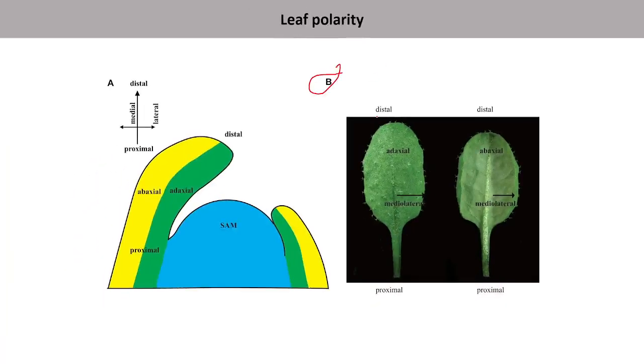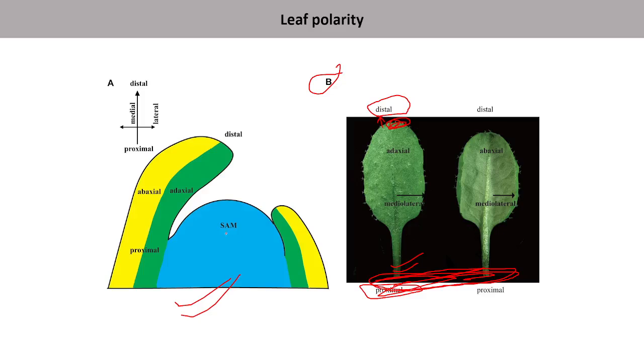Also, there is other terminology called distal and proximal. These two words are used with respect to their presence either towards the stem of the plant or away from the stem of the plant. So if suppose this is the stem of the plant and from here the leaf is growing, this part will be called the proximal surface, and the part that is away from the stem will be called the distal surface. Okay, so now coming back to the development of the leaf.